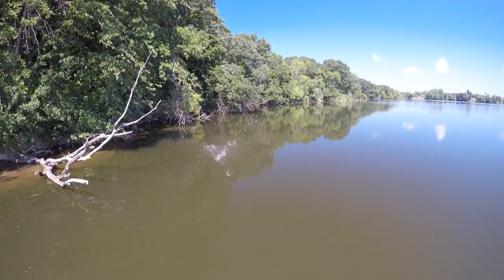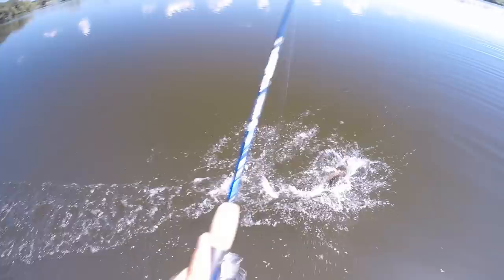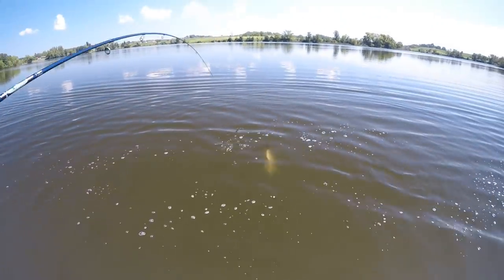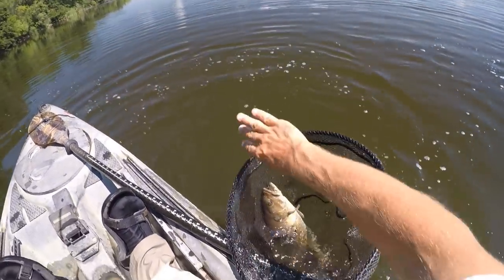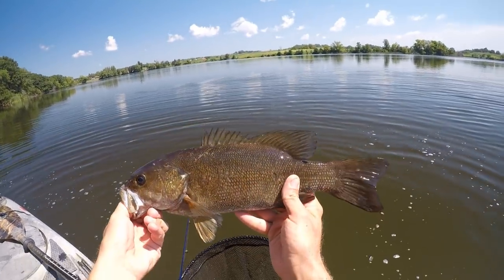That one really wanted it. Woo! That is sweet. Jeez, that one went airborne when it grabbed that Hellgrammite. That's a nice one.